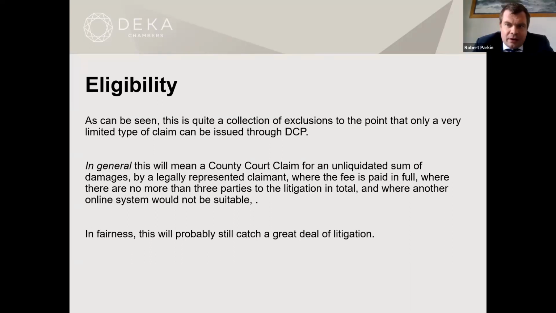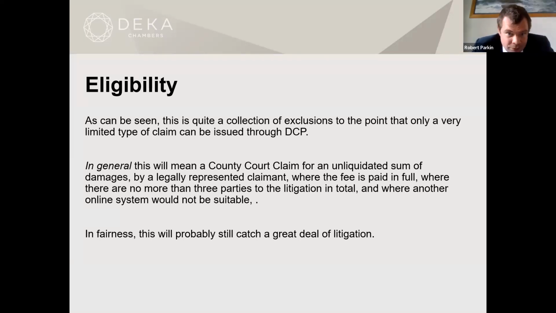There are, in my view, so many exclusions that it's only going to be a fairly limited category of claims which can properly be issued through DCP. And the big one of those is that if you've got a claim that can properly be issued through another existing system, you should be using that in preference.